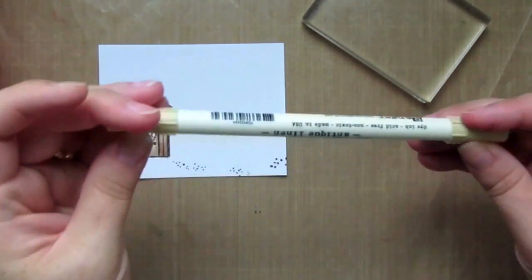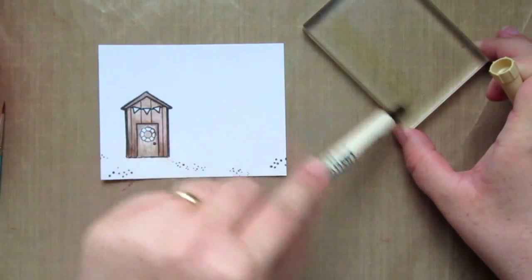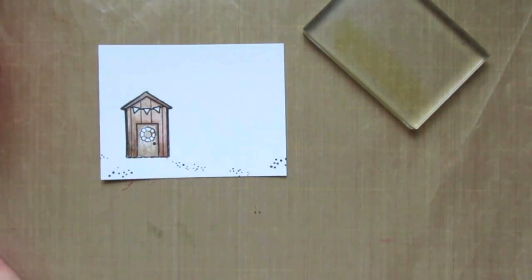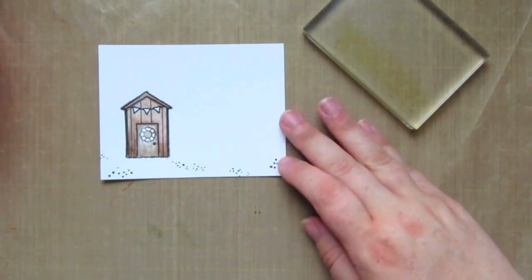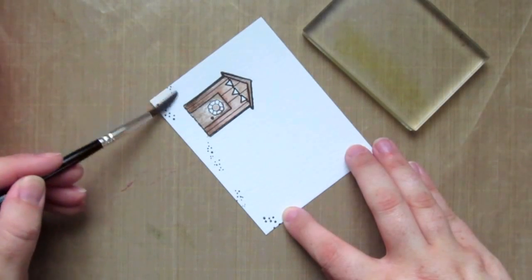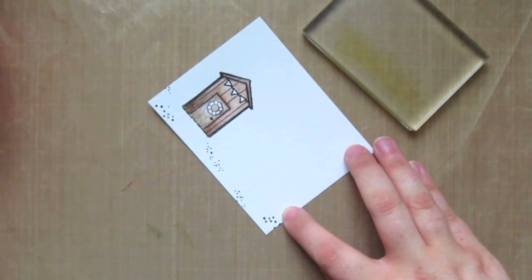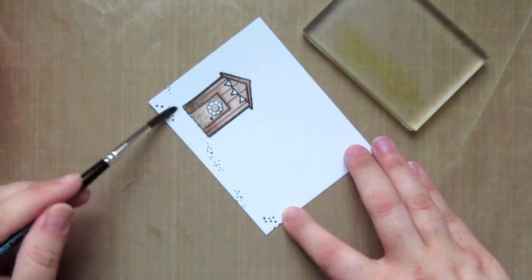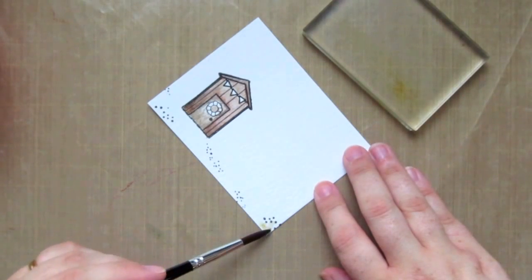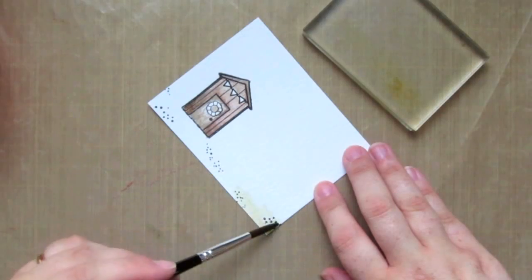So for the sand, I'm going to take some antique linen and I'm going to scribble a good amount of that on there. Okay. Now I'm going to take a little bit of a larger brush, and this time I'm going to wet the paper first because I really want to get a soft blend. I'm not going for detail anymore. I'm going for a nice wash of color. And then I'll just touch down with that pigment and kind of let it spread around and do its thing.